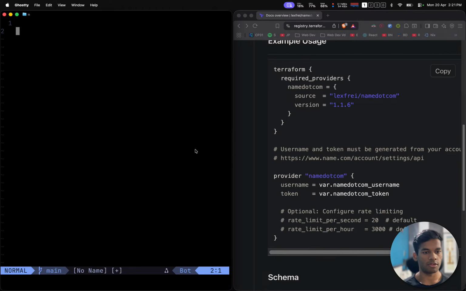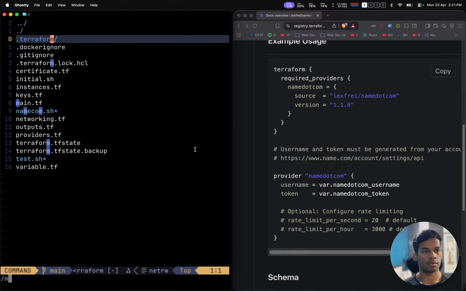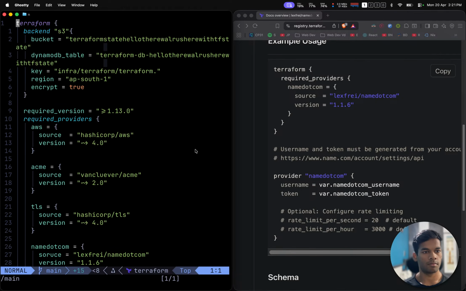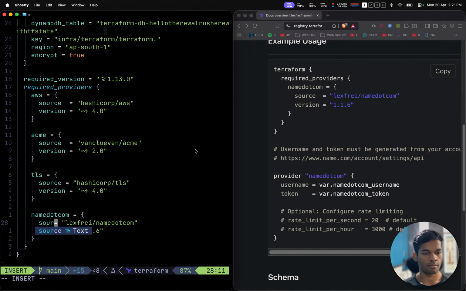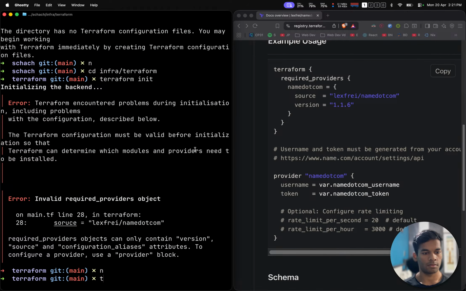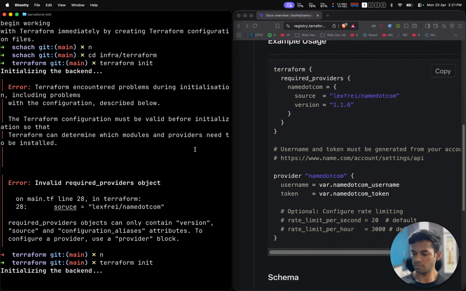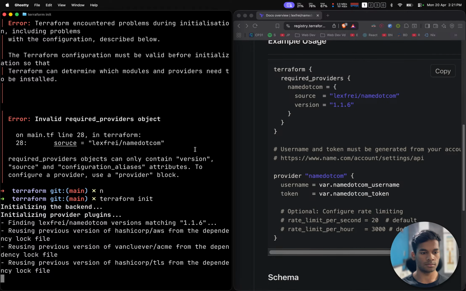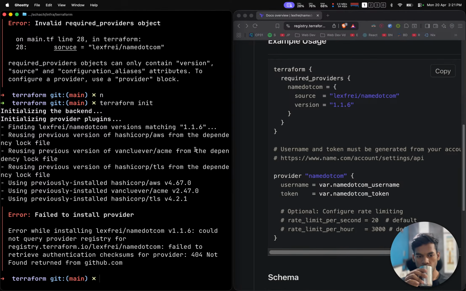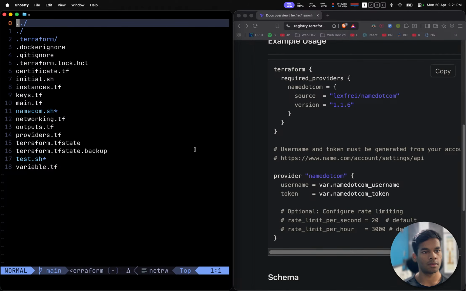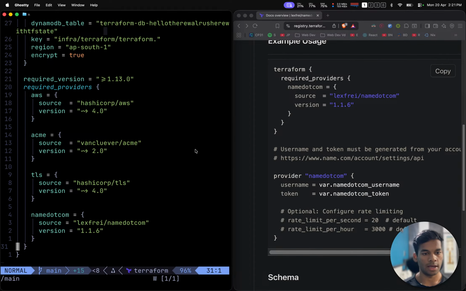Oh, we misspelled source. Could not query provider registry for this, I guess because the version might have changed.